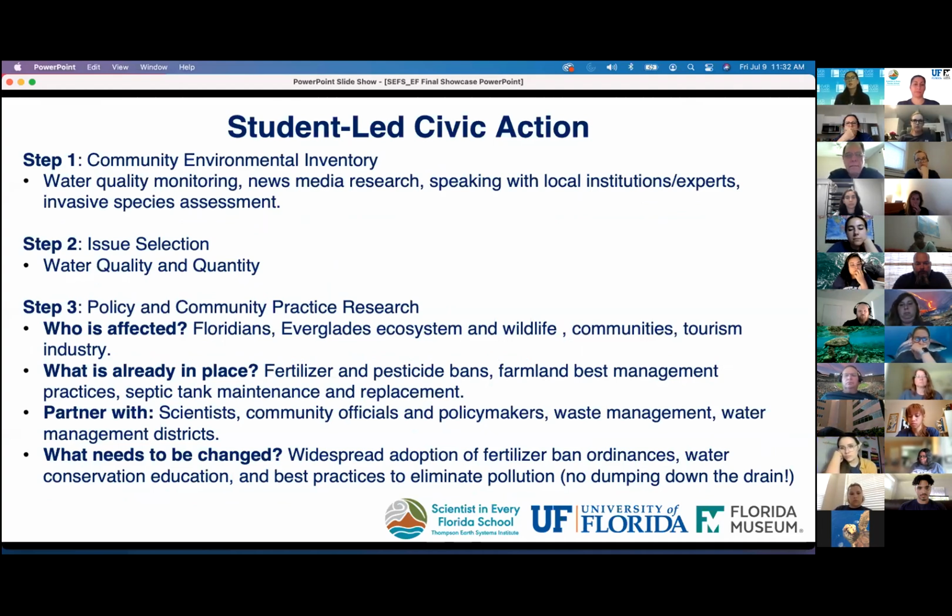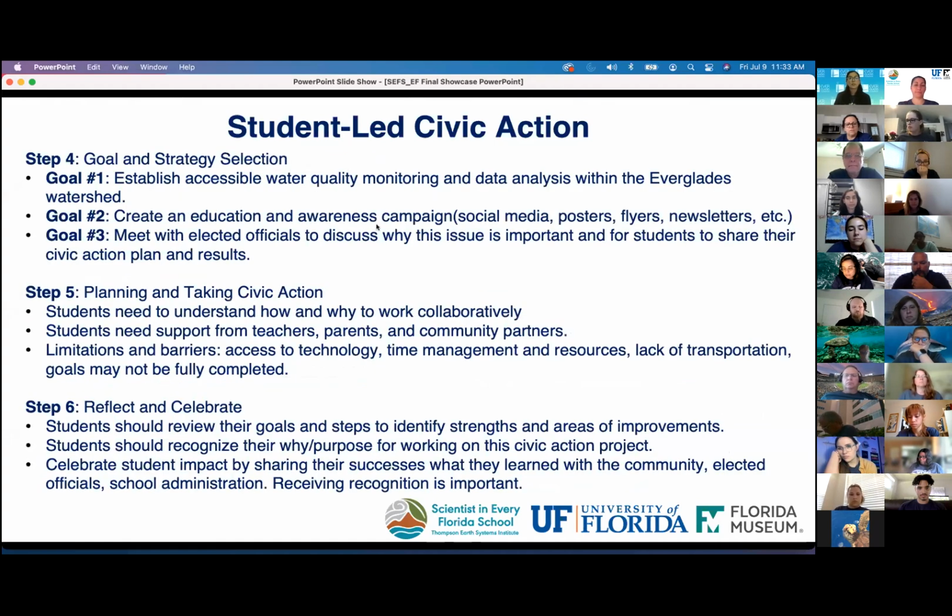I want to share that we think that more cities and counties should adopt this ordinance in the summertime, at least at the minimum, to make a difference. Students can also explore current best management practices that exist and make sure that the average Floridian knows not to dump any sort of household cleaning product or oil or anything else that is a pollutant down the drain, because it ultimately will end up in our bodies of water.